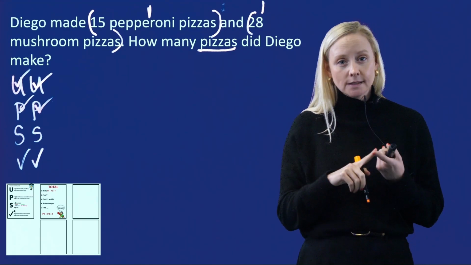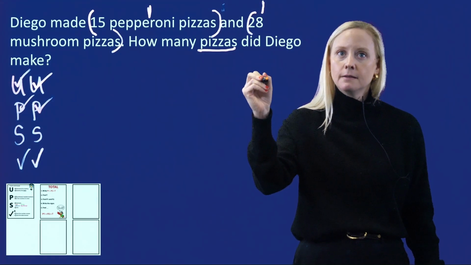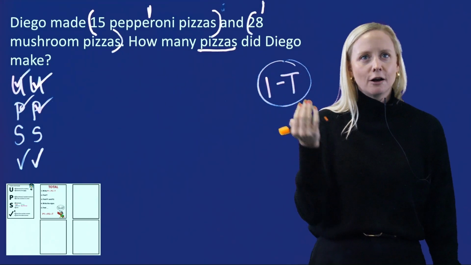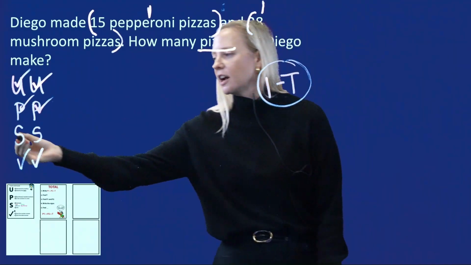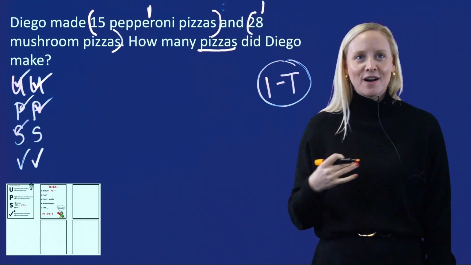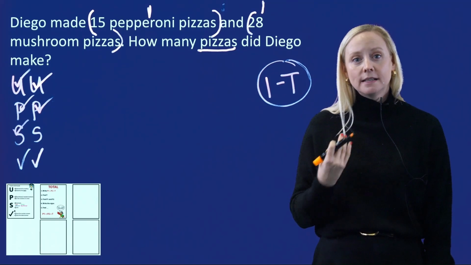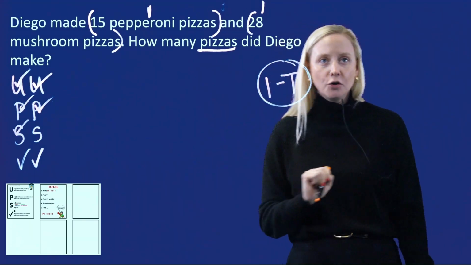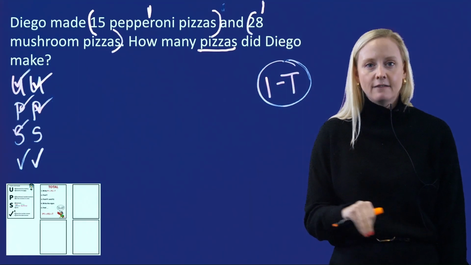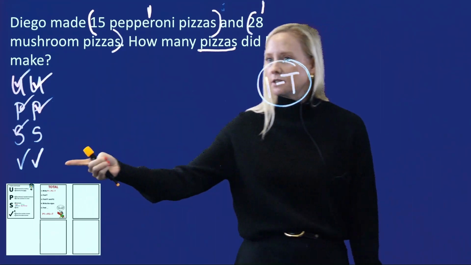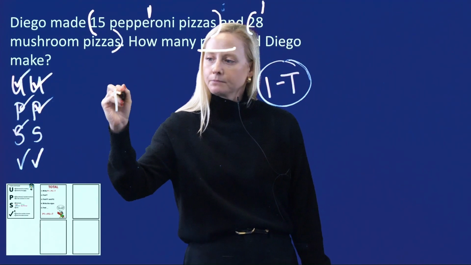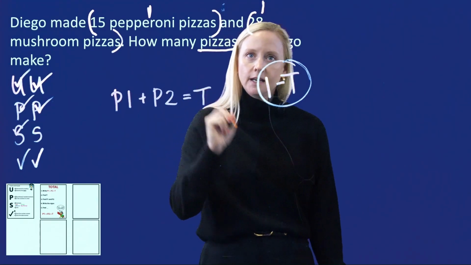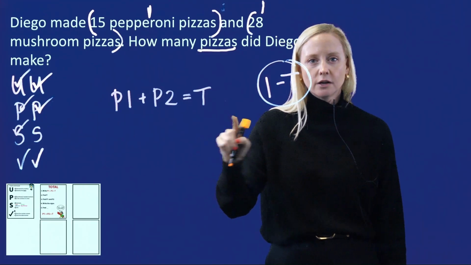So because I have a 1-step problem and I'm using the total schema, I'm going to put a 1-T on the side. I'm going to circle it to help me stay organized. So I'm going to check off my first S because I have found the schema. Now I can move on to my second S, which stands for solve. And to solve, I can just look at the total poster on my large schema map version 1. Here, my first step is to write our total equation. P1 plus P2 is the same as or equals T. Part 1 plus part 2 equals our total.